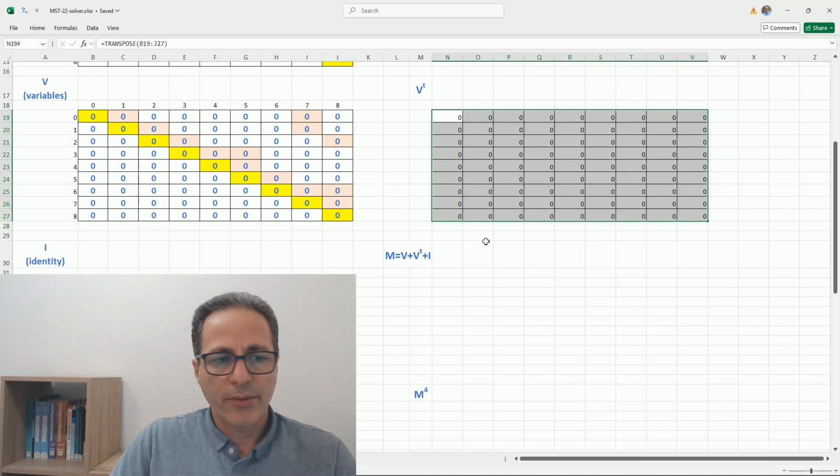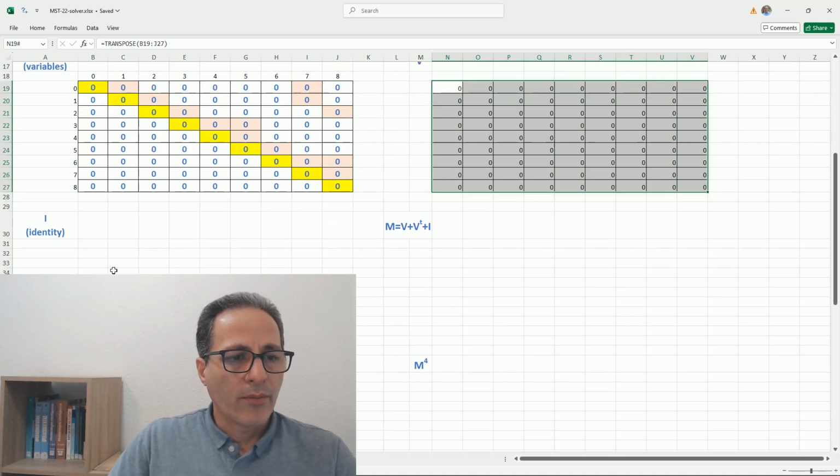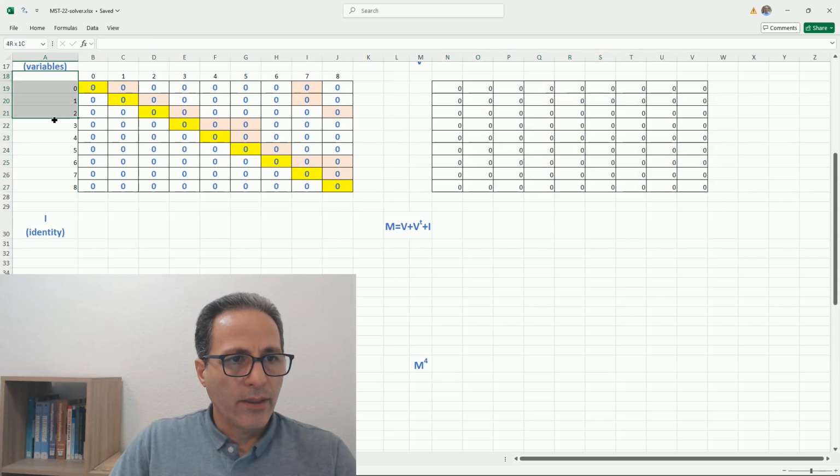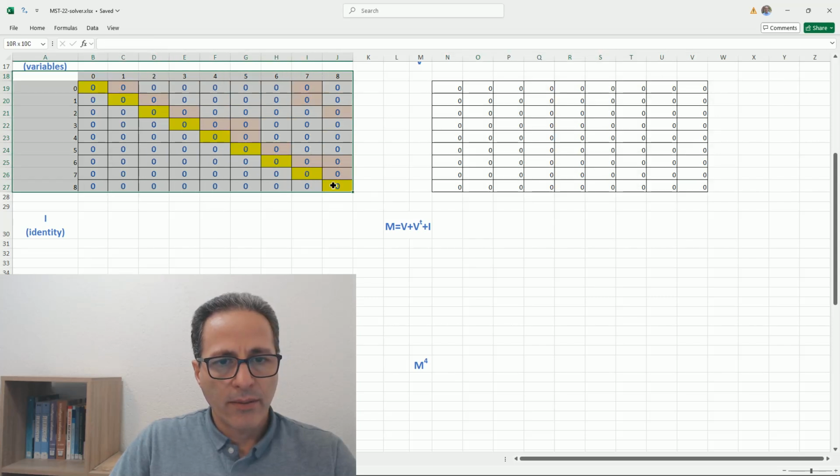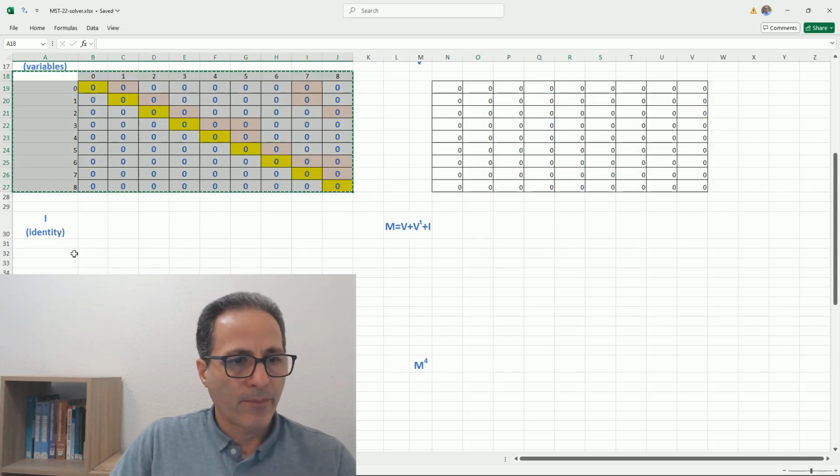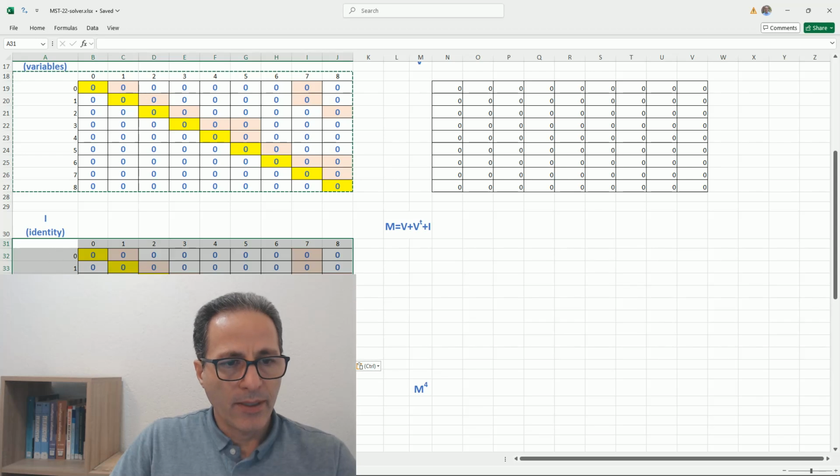This is V transpose. I need an identity matrix, which is going to be similar to this. So for identity, we are going to have ones on the main diagonal. I can keep the similar format, paste it here.